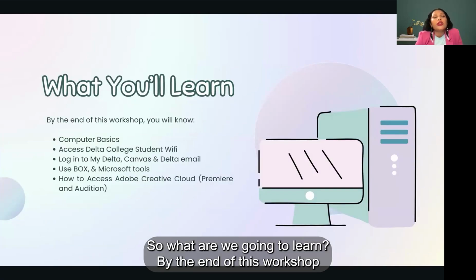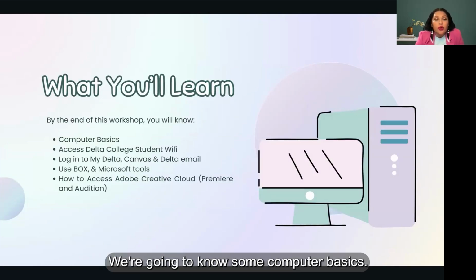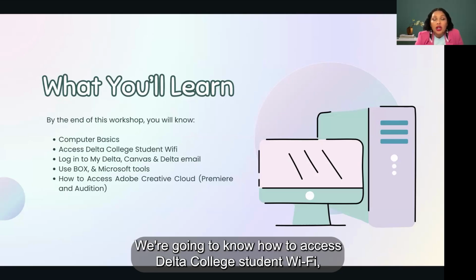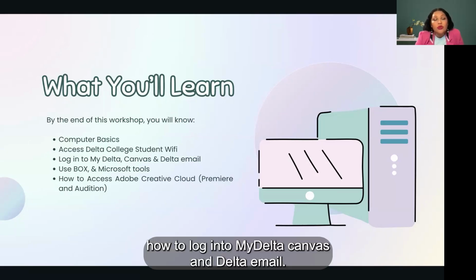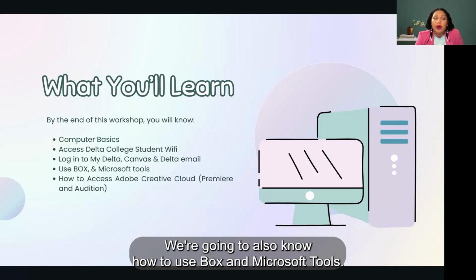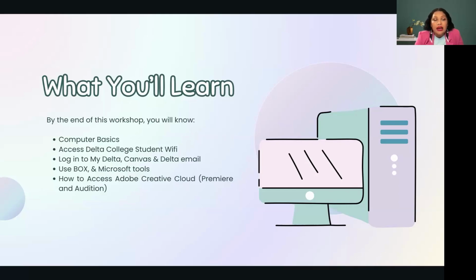All right, so what are we going to learn? By the end of this workshop, we're going to know some computer basics. We're going to know how to access Delta College student Wi-Fi, how to log into My Delta, Canvas, and Delta email. We're also going to know how to use Box and Microsoft tools.